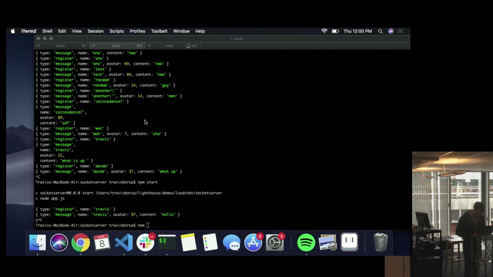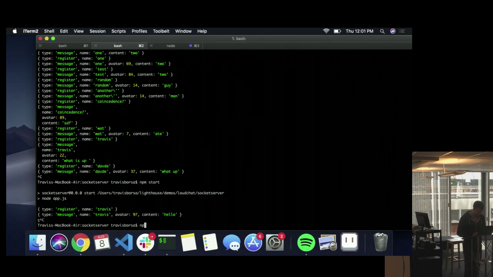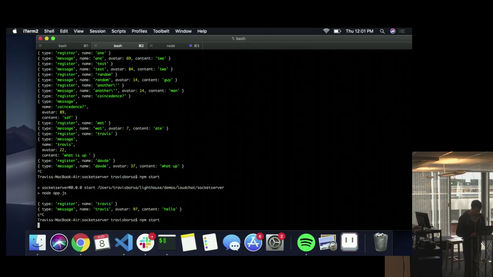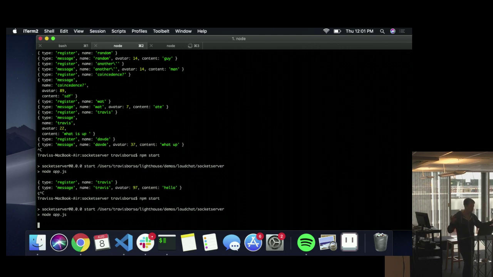So super quick, sockets are a way of doing real-time communication over the network. With HTTP requests, the problem is that I send you a single message, and you give me a response, but after that we can't just ping back and forth.